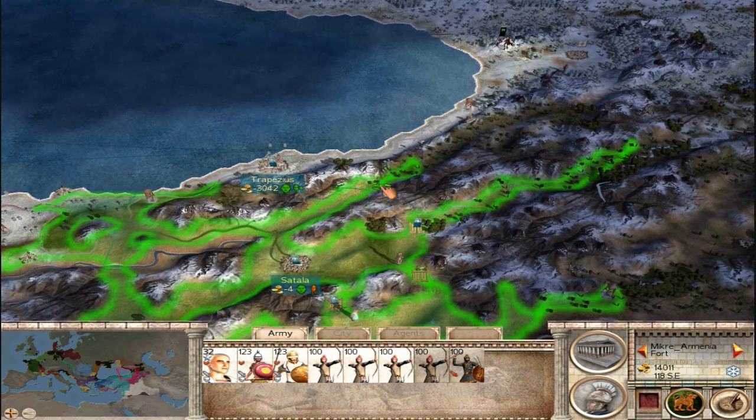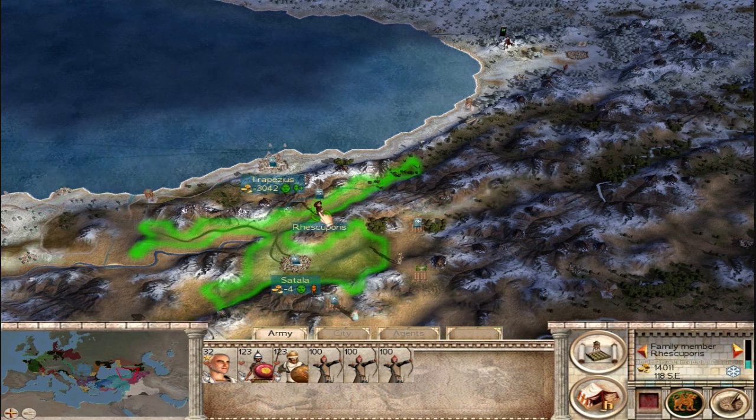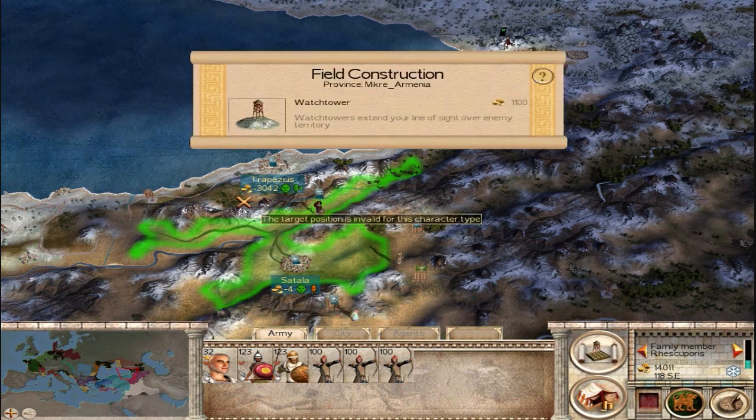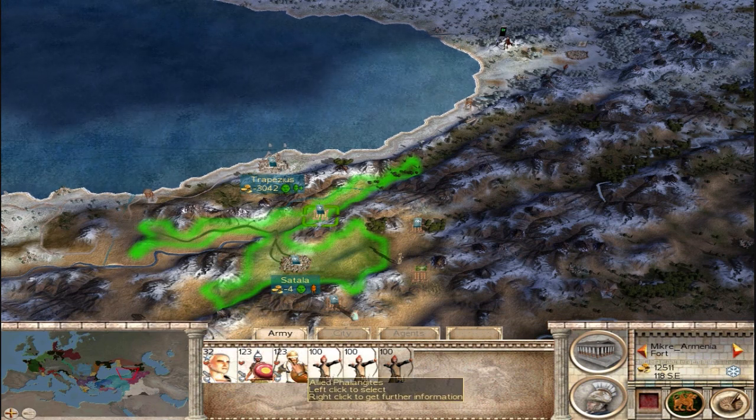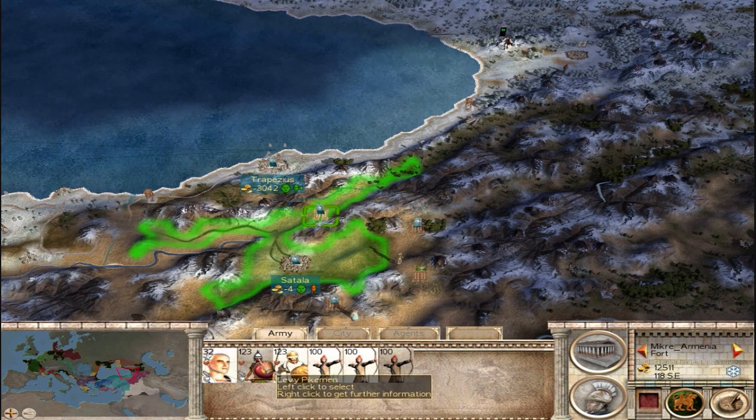And then we will send one here. Onward. Prepare fortification. Yes, Strategos. My lord.